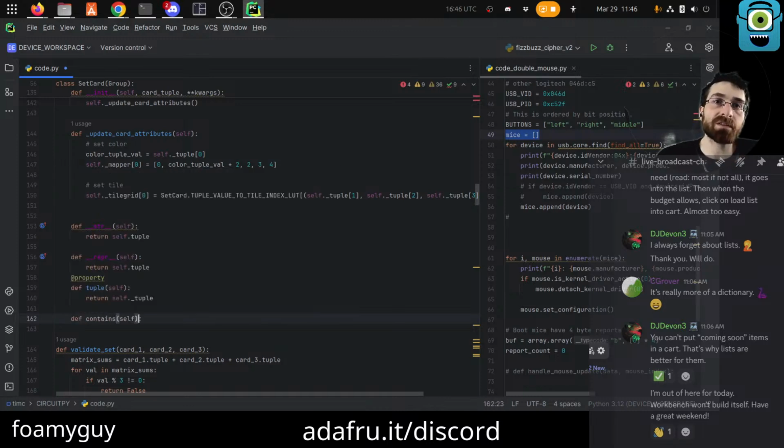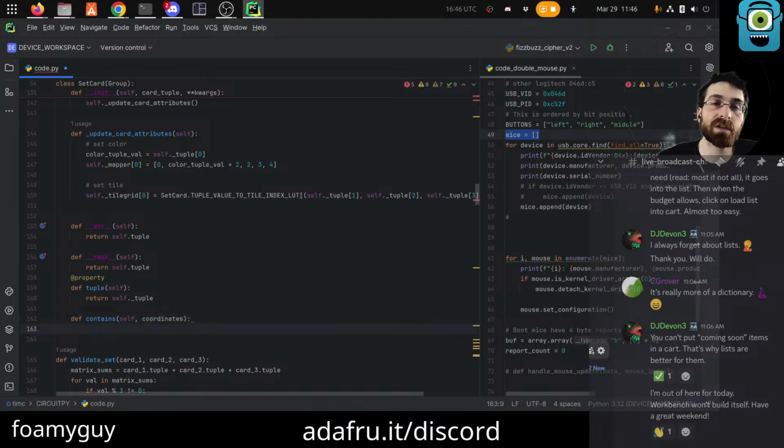So def contains coordinates. I will spell it out because I think I used the variable coords. So contains coordinates, and we can still figure it out. We just need to use the X and Y of the group along with the tile width of the tile grid. And we know the width and the height will be 1, 1. We just need the tile width and the tile height.